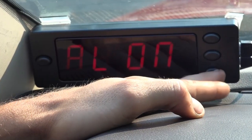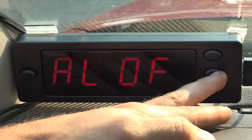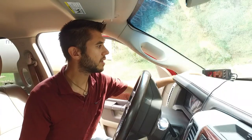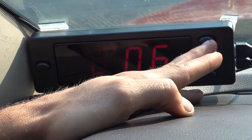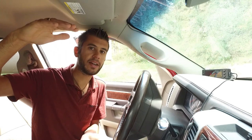After you get it installed you need to set it up to measure the height properly, which requires getting into the settings on the box — really easy by just pressing the settings button. Scrolling down, you first have the alarm setting, which you can turn on or off. Next is feet or metric. After that you set the height to the top of your RV or trailer, and you also need to measure the top of the sensor on your truck to the ground. It calculates the difference from the sensor to the obstacle, adds that to the height of your truck, and that's how it gets the entire height of the obstacle.